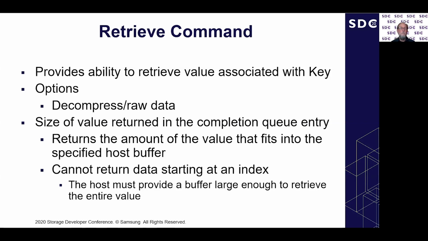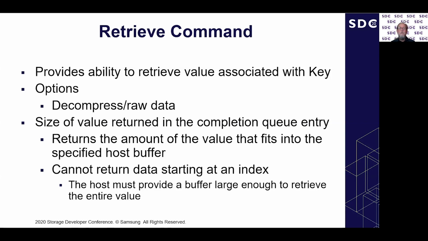The second, also talked about during the store command, is if I want to move data from one device to another where the devices share the same compression algorithm. I would like to retrieve my data as raw data, meaning I'm getting the compressed version of it, and then store it without compression to the other device. When I actually want to retrieve the data for the purpose of using the data, then I would allow it to be decompressed on retrieve.